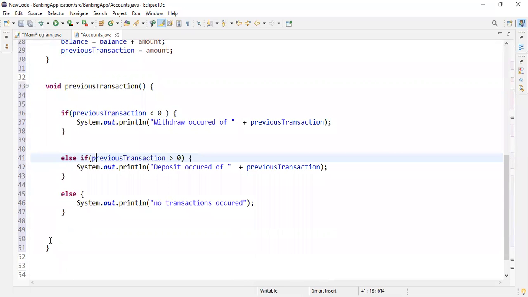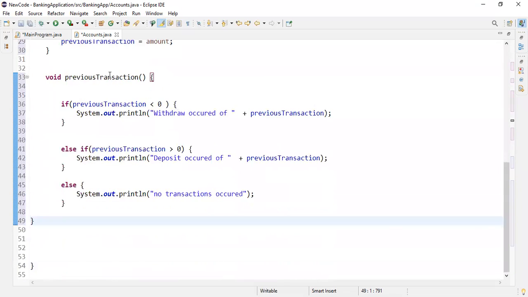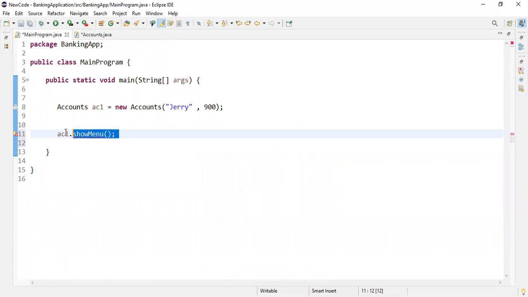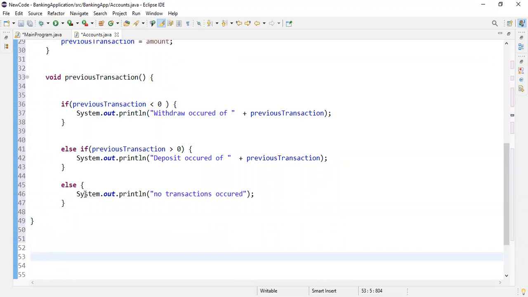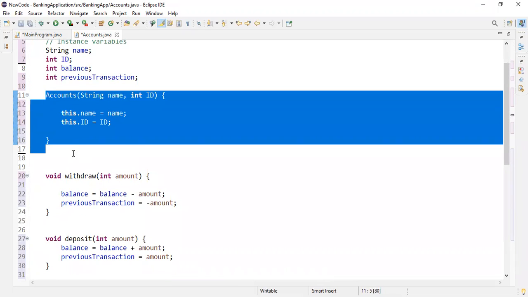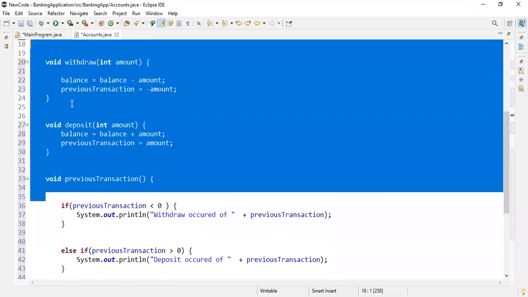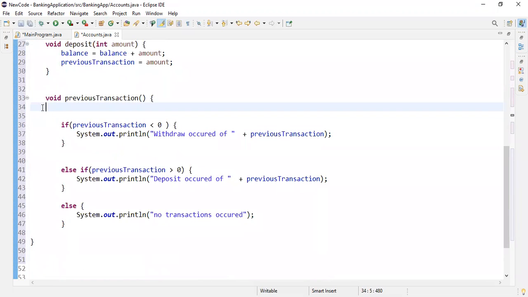So here we have our previous transaction method, which I think works pretty well, we've summarized everything that we wanted to, and now we have these functions. So the last thing, recall that what we wanted to do was show our menu. Now the menu would comprise all the functions that we've made. We've made these instance variables so that we can use them later. We've made an account so that we can use the names within the parameters later. We've made the withdraw, the deposit, and the previous transaction methods such that we may use those methods somewhere else to impose this onto our account.